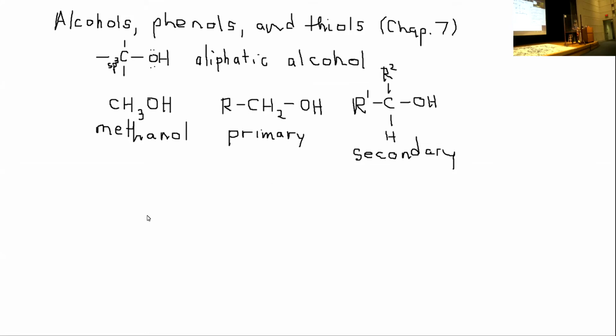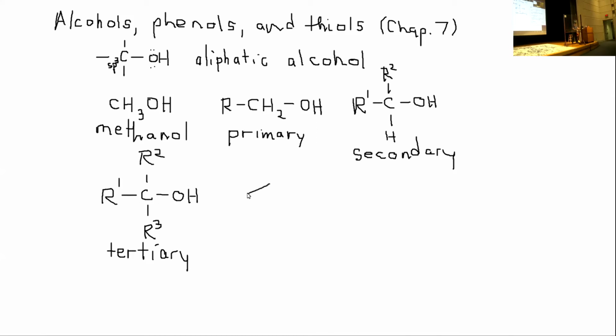That's perfectly allowed. And then last but not least, your tertiary alcohols will have three alkyl groups attached to that carbon. And these groups R1, R2, R3 can be all the same or all different, or two of the same and one different, whatever you like. That would be a tertiary alcohol. And I think you will see immediately that there can be no such thing as a quaternary alcohol. Because once you replace that OH with another alkyl group, you don't have an alcohol any longer. So those are the only four flavors of aliphatic alcohols there are.